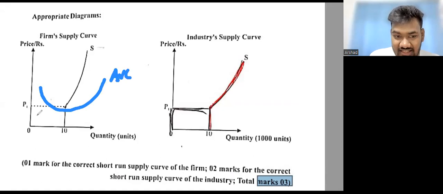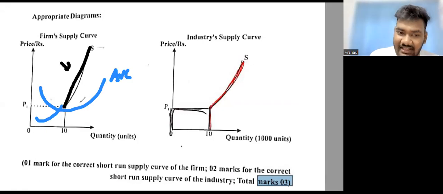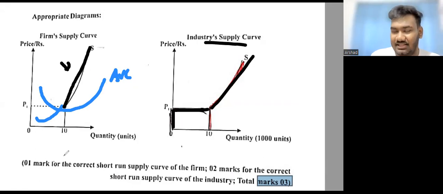You can say this is the marginal cost curve, but you have to properly highlight that this is the supply curve. And then the addition of all these supply curves is what you call the industry supply curve. So when you add this, it comes like this. That's the industry's supply curve. The numbers here are right. They have given them in thousands, so it's okay, because otherwise you will wonder why firm supply is 10 and industry supply is also 10. But they are assuming that this is in thousands, that means it's 10,000.